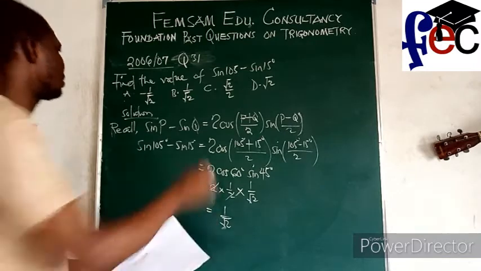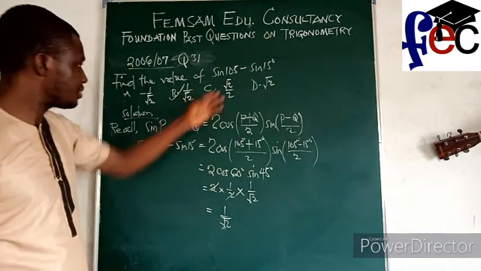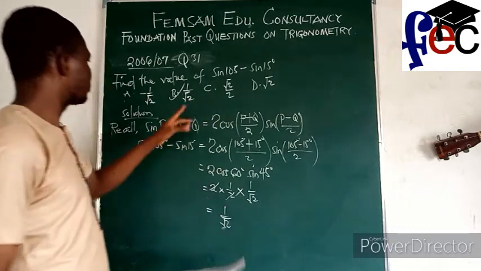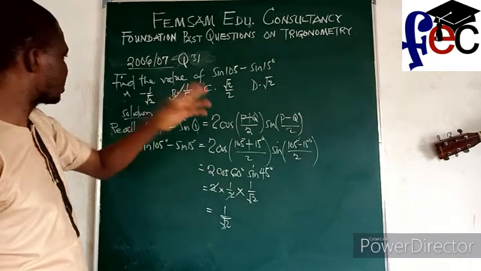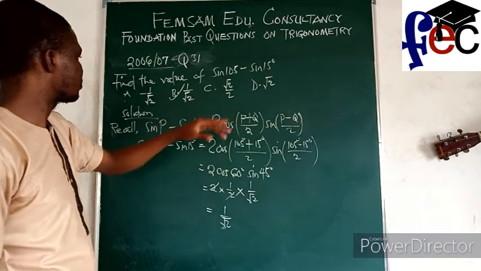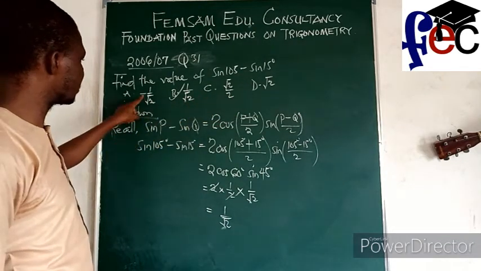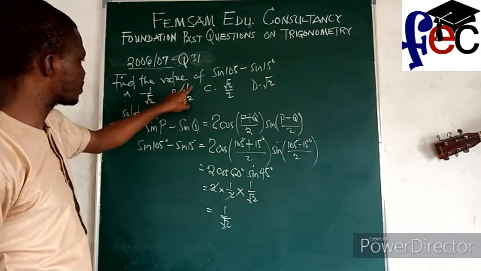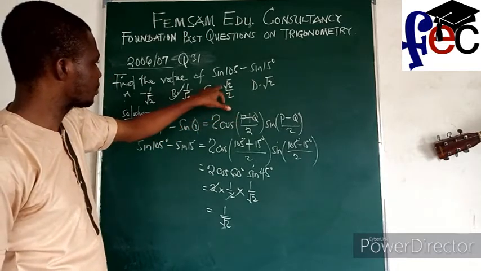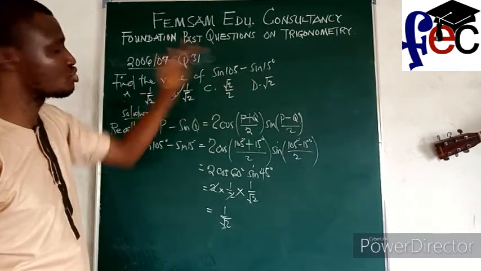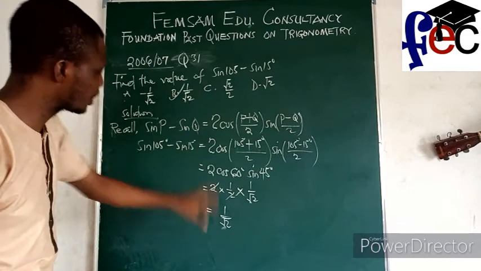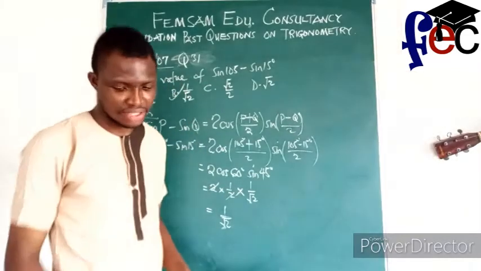And what's the option there? Option B. It's the same thing as root 2 over 2. I guess it's a typing error, because they cannot leave these 2 here. They want us to find the value. These two are the same thing. If you study the pattern, this is negative 1 over root 2, this is positive 1 over root 2, so this is root 2. I expect maybe it was a typing error. I guess they wanted to put minus 1, minus root 2. However, if they did not, either of the two is the answer. But from what I've gotten here, option B is the answer.